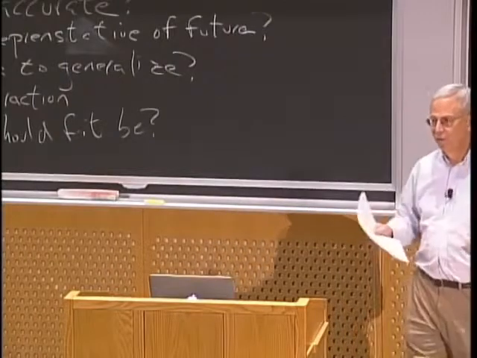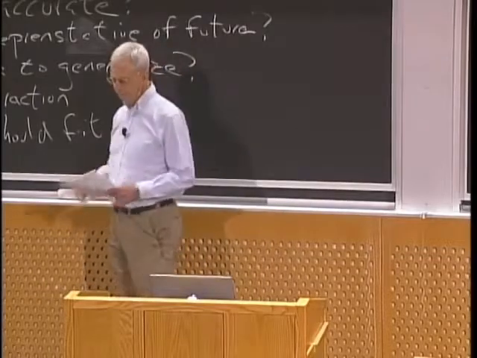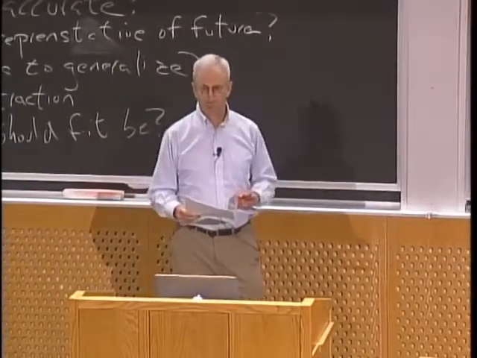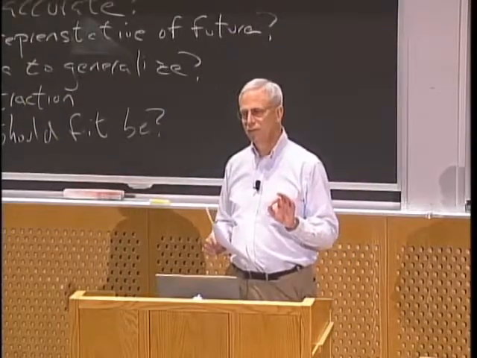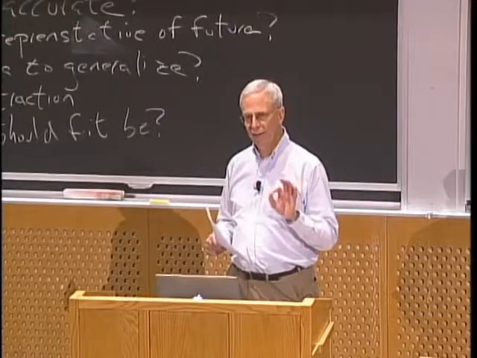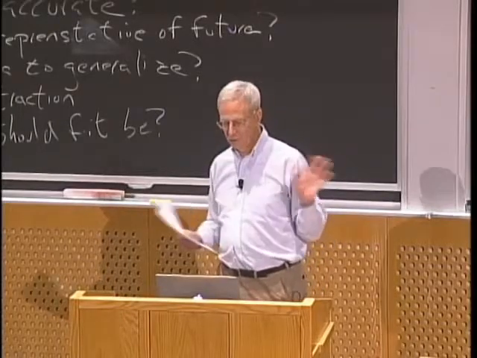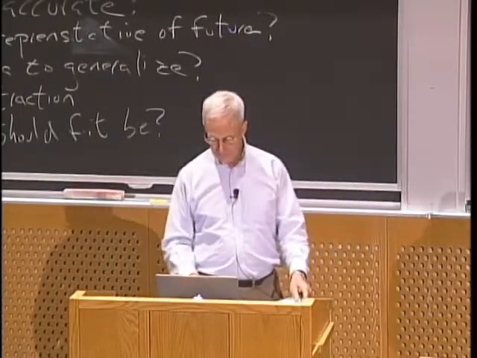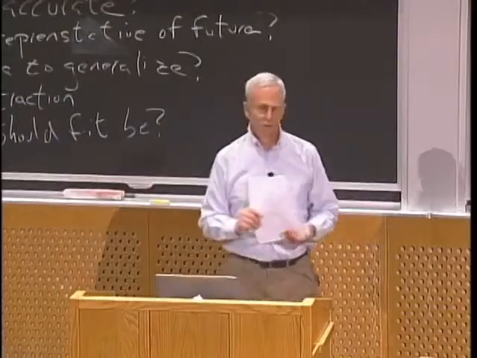Okay, so that's a very quick look at supervised learning. We'll come back to that. I now want to talk about unsupervised learning. The big difference here is we have training data, but we don't have labels. So I just give you a bunch of points. It's as if we looked at this picture, and I didn't tell you which were the red points and which were the blue points. They were just all points. So what can I learn?